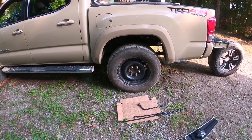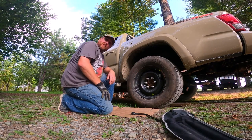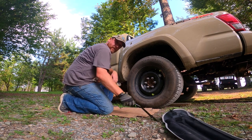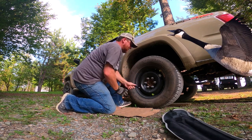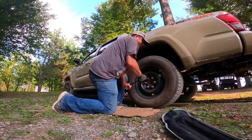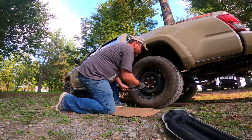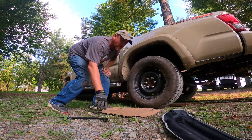Doesn't matter if it's the spare tire, a regular tire, or any tire — tire's still a tire, same process applies. All right, here we go. First thing: our jack is under there, raised up some to take a little bit of load off the tire so we can crack the lug nuts. We're gonna use our bar. All right, we're all cracked — gonna raise it up some.